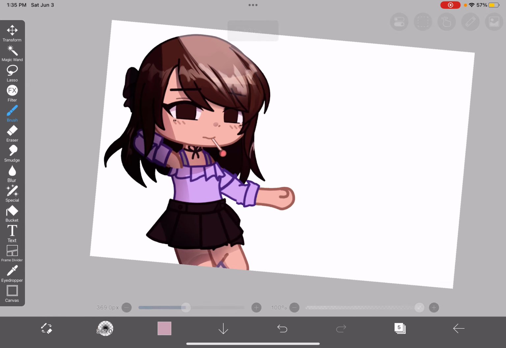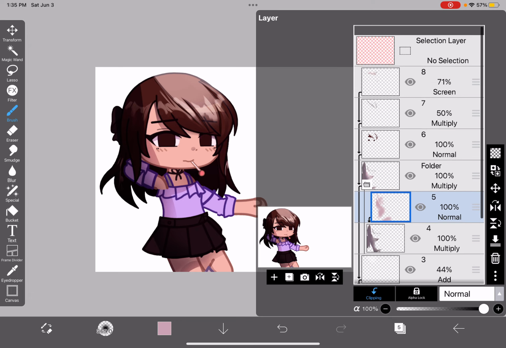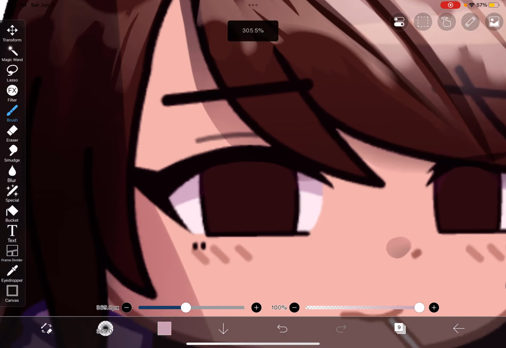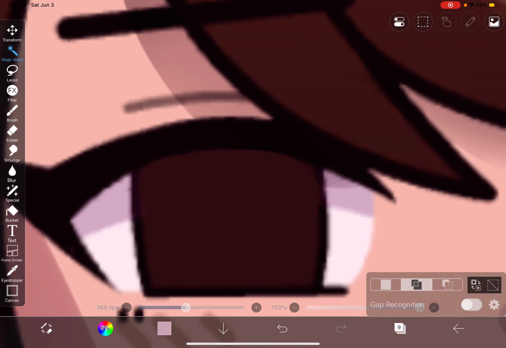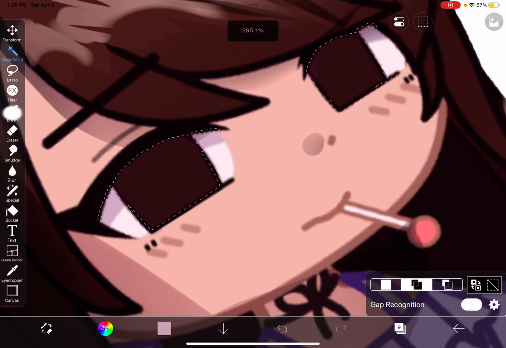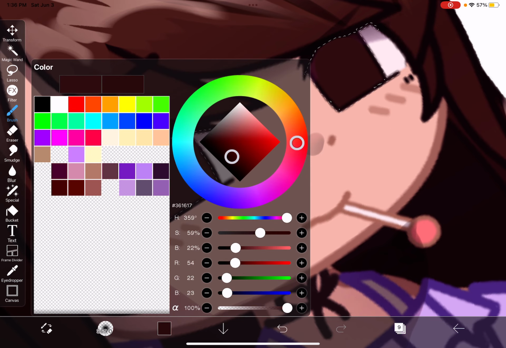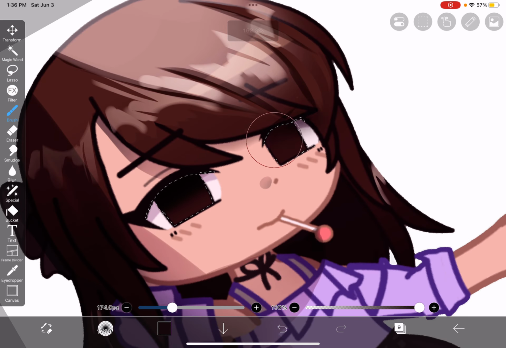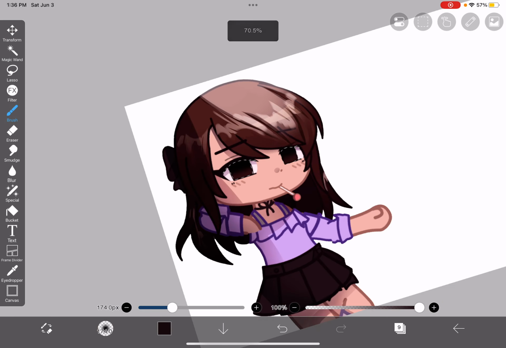And then after that, we're going to play around with the eyes, add a new layer, set it to multiply. I'm just going to draw something in there. So I'm going to magic wand all my eyes, and I'm going to make this a little more desaturated and go a little more to pink, because color theory. And we're just going to make those eyes a little deep.